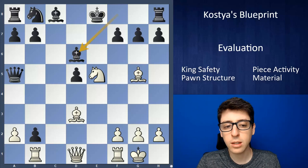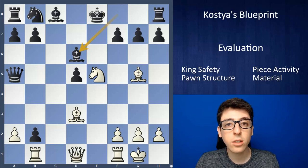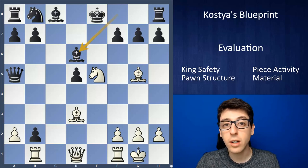And I think now would be a good time to discuss the difference between dynamic and static advantage. When we've talked about the four factors here, we've made reference to how you can be better in terms of pawn structure, piece activity, king safety, and of course material. If you have extra material, you're typically going to be better on this front. But some of these advantages are static, meaning they're here to stay, they're long term, they're not going to change very quickly. And other factors tend to be more dynamic. They can change very, very quickly, even in the matter of one to two moves.